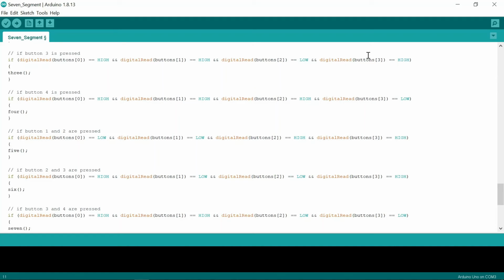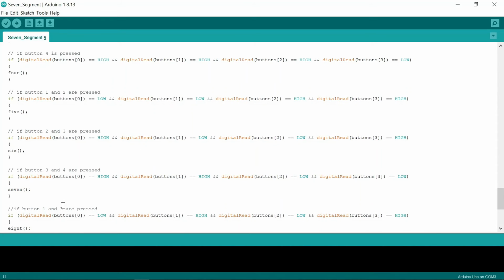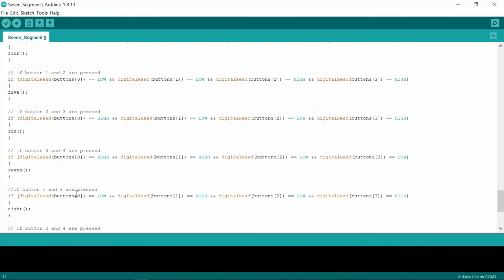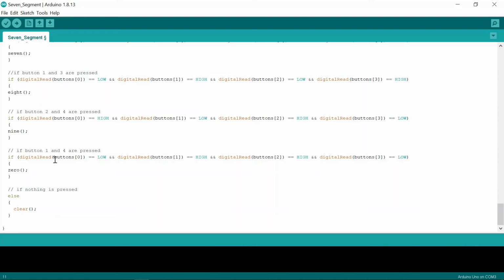Well, UAT guys, we proved the world wrong, because we were able to get this to work. And how we were able to get it to work is by using functions, and by basically hard coding it, saying that we're going to check each button state. It finally worked. It works great now. I was able to implement a truth table that I made in order to get the right button presses.